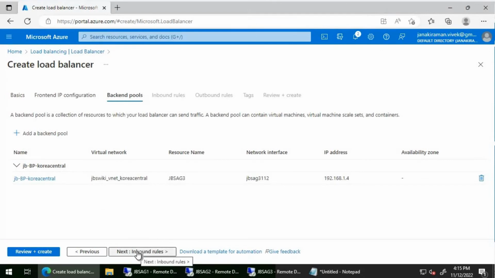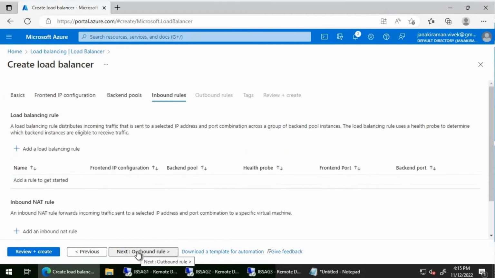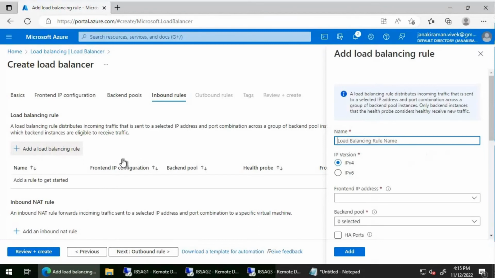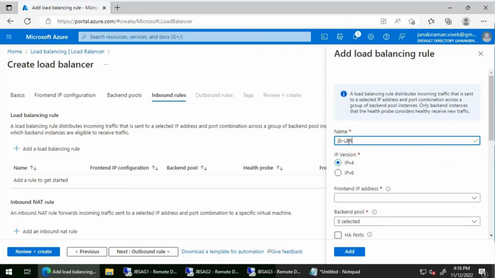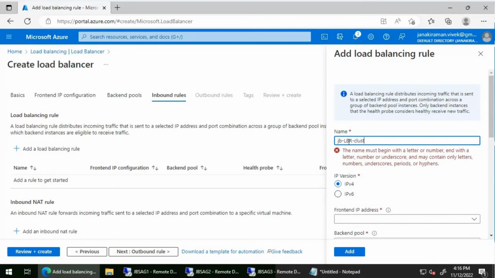Let's click on next inbound rules, and as far as inbound rules are concerned, let's click on add a load balancing rule. Now what we are doing is basically creating this load balancing rule. So let's name it JB LBR, which stands for load balancing rule, and then let's name it cluster.